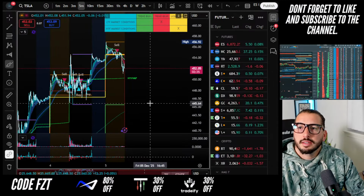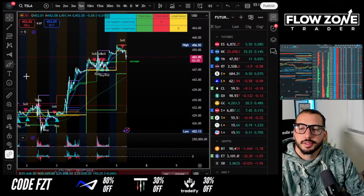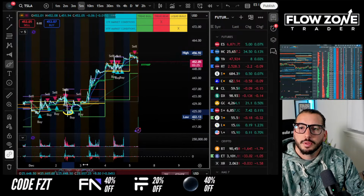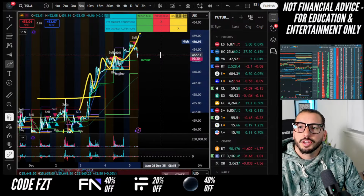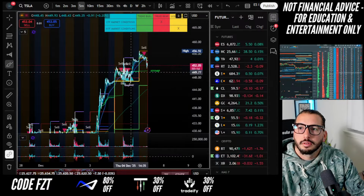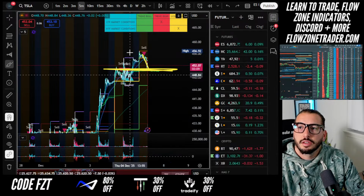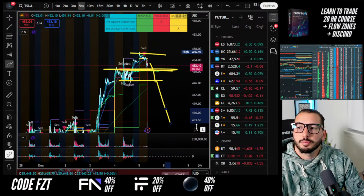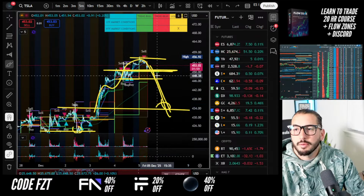And Tesla. Okay, a bit of weakness here to start the day on Tesla, but overall it's been in a big old squeeze, hasn't it? If we look at Tesla, it's done a fantastic job this week. It's probably one of the better stocks this week. From Monday, Tuesday low, if we think about the weekly model, all we've done is breakout. Really nice. Question for Tesla now is, does it backstop into here? Is it going to retest that, or is this too much too soon? If we start losing 46s and 45s, there's potential for a move back down into here. If this was nothing more than a big gamma squeeze, there's potential for that move back down into the 30s.